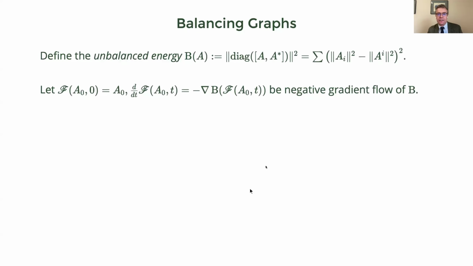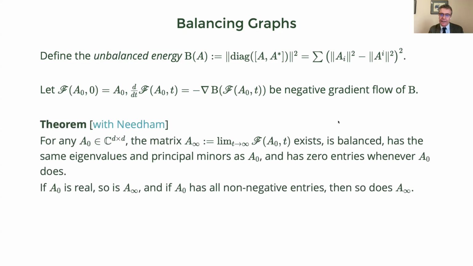Okay, so again, what if we like the ones where this quantity is 0, because they're the balanced graphs? And so I can define this function as just the squared norm of this thing. The zeros of this function are exactly the balanced graphs, up to this pointwise squaring business. And the same sort of thing is true: if you do gradient descent, you're always going to flow to a balanced graph.